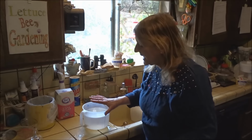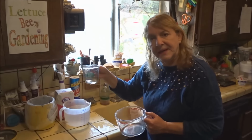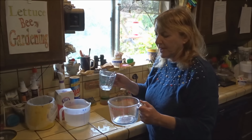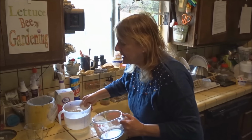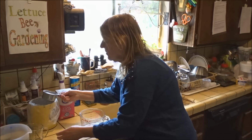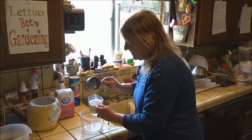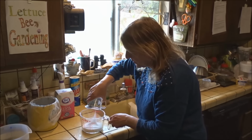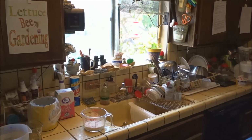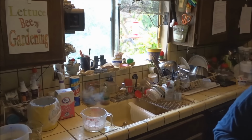So simple. Once you decide how you're going to do it, you don't have to measure. If you were going to use this, just put a cup of sugar into this, because this is 4 cups. A lot of people have a Pyrex 4 cup. Put 1 cup in there, and the same thing. I can even make it again to show you how, because this is clear. This is 1 cup. See? You just put 1 cup in there. There's 4 cups of water go in there. I don't need to measure anything else. Just pour a little bit in, not a whole lot.